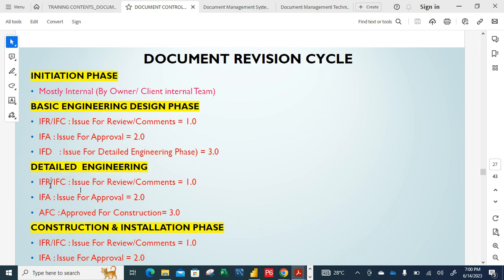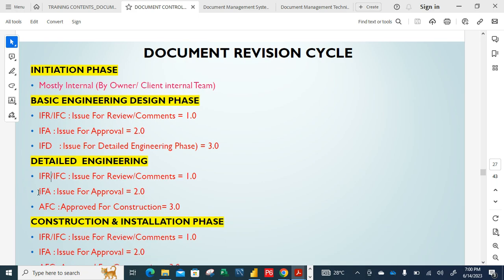The reason why you're doing this, you are keeping all this record, is to have a reference point. This is where this project started from. This project has a reference based strategy. In case there is any issue, you'll be able to defend your company with every evidence. It's just to keep evidence of what you are doing as regards to the project. So that is that. Like I said, the IFA, issue for approval.